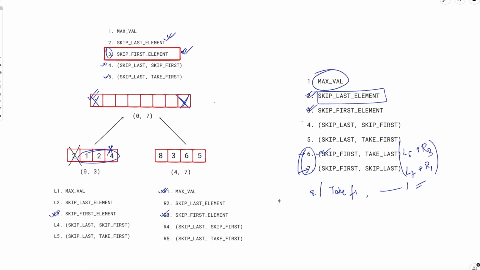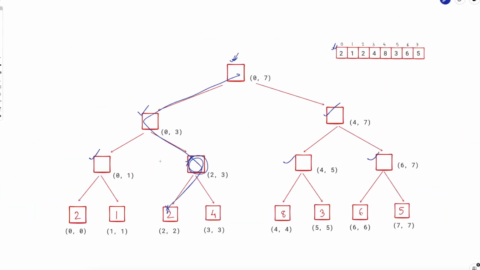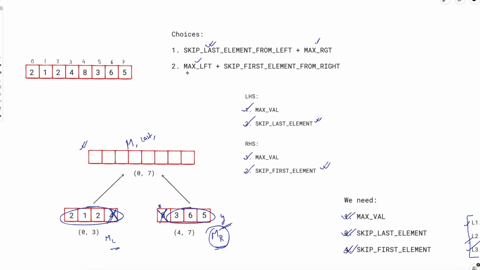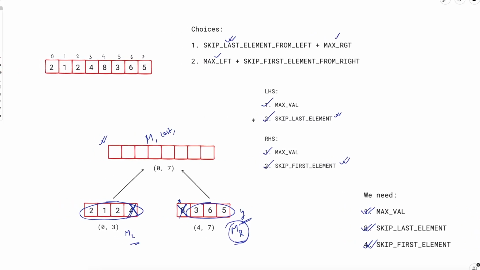Now I know this is a bit tricky, so just rewind and watch the entire process again. We haven't done anything magic here. We simply started by saying that we want maximum subsequent sum for each of these nodes, and once we started figuring out what is the maximum subsequent sum, we got to know that with just the maximum subsequent sum from the children we can't compute the maximum subsequent sum of the parent.